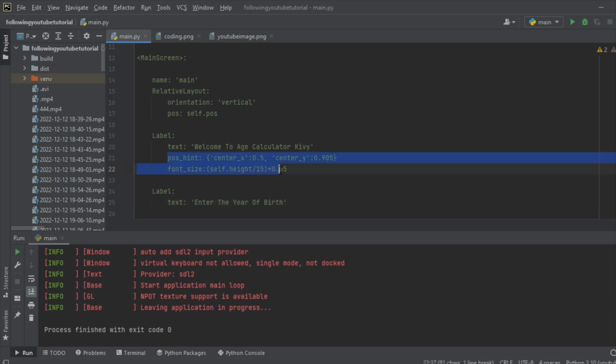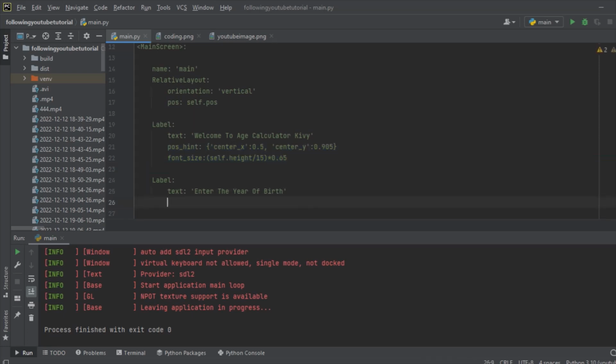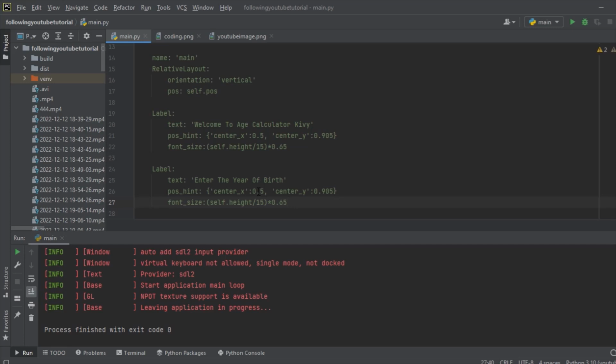I'll just copy this right over here and change the figures. So the x position is going to be 0.3 and the y position is going to be 0.705, and our font size still remains the same.